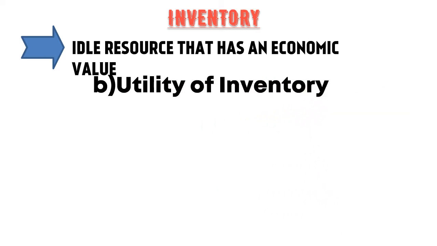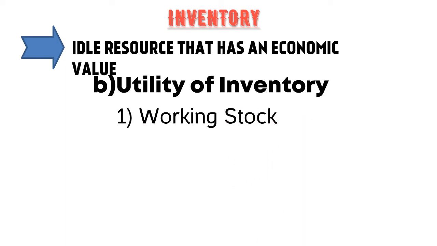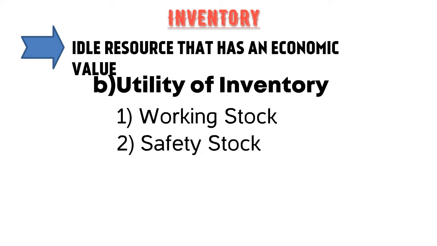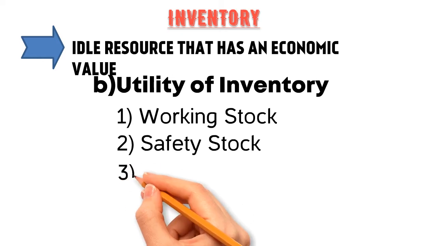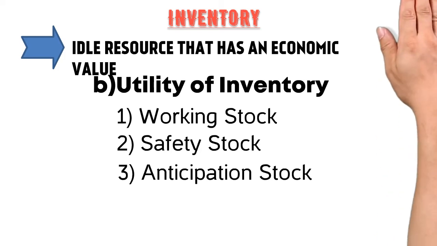Based on utility of inventory, inventory can be classified into three categories. First one is the working stock. That is the amount of inventory as determined by its lot size as required to meet its demand for a specific time period. And then we have the safety stock. That is the amount of additional inventory required exclusively as a protection against stock out situation due to fluctuations of demand during replenishment period. And then we have the anticipation stock. That is the seasonal stock, amount of inventory built up to meet the higher or seasonal demand.